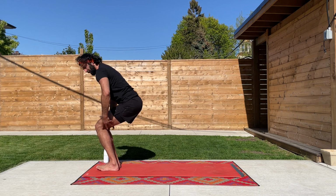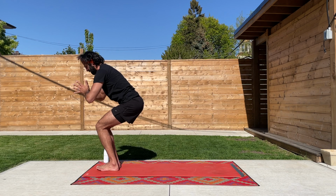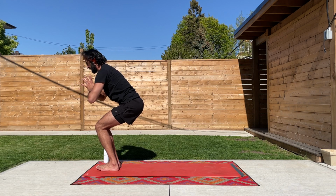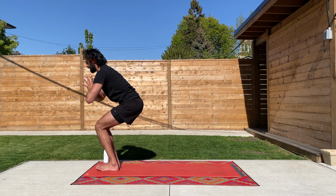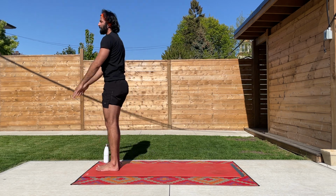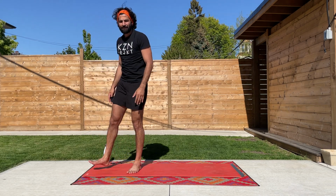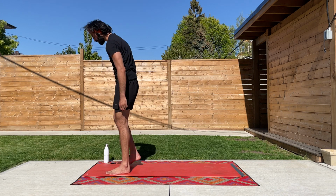And really focusing here on squeezing your thighs together, feeling your adductor muscles really working. And strong through your core as well, not letting your lower back arch, but keeping it tilting down, breathing here. 3, squeeze the knees together, 2, and 1. As you inhale, push through the heels, come up, and then shake out the legs. Leg muscles are working here.